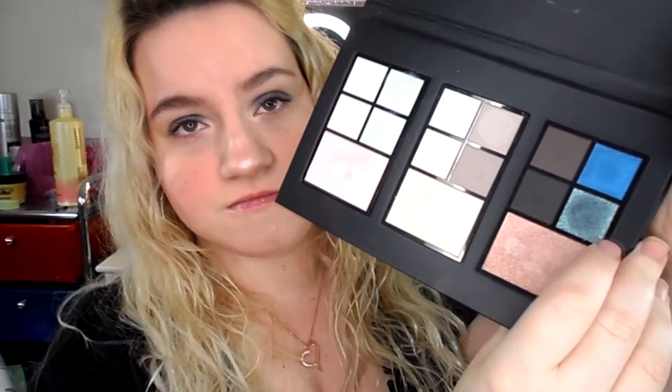The packaging is so pretty and sparkly — I love it. For the eyeshadow look I did today: I put a lighter color all over my brow bone area, used a taupe color in the inner corners, and put a blue shade on my lid — it looks almost black, it's a very unusual blue. I used the pink highlighter on the bridge of my nose and on my cheeks.